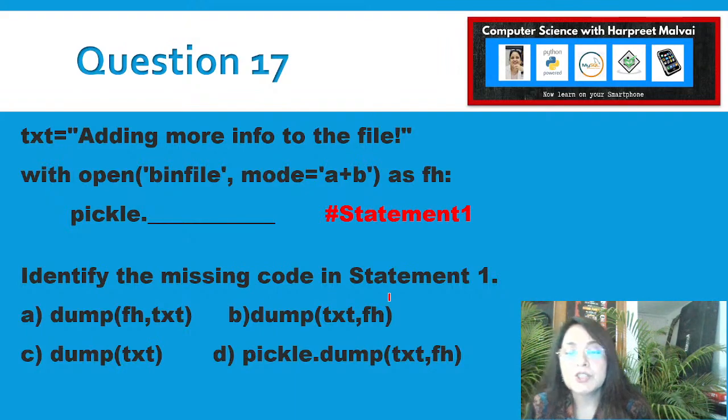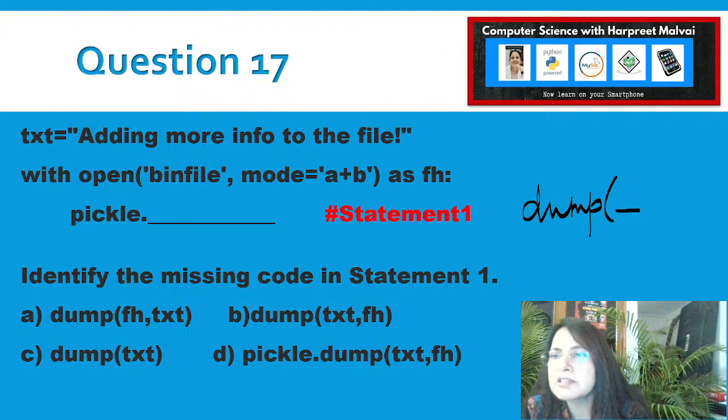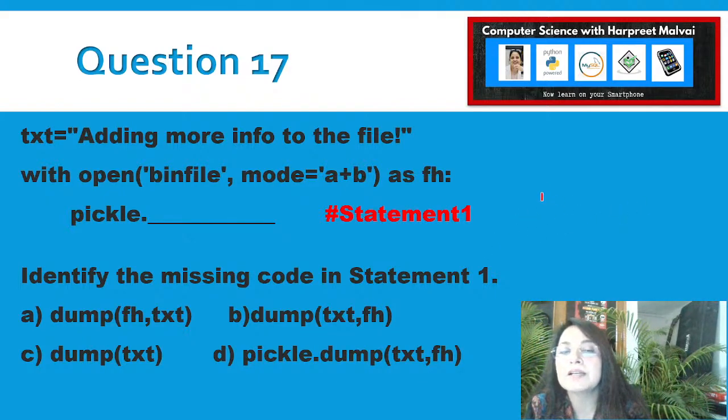Yes, it is B. So you have to just know that dump takes two parameters. The first one is going to be an iterable, either a string, a list, a nested list, a tuple, a nested tuple, whatever. And the second one is going to be the file handle. Remember that there are only two functions, dump and load.